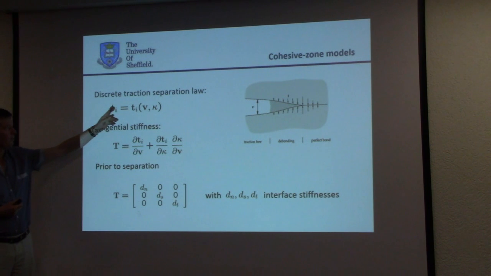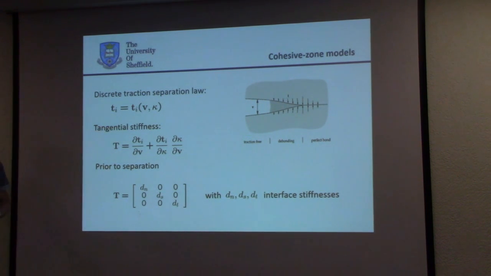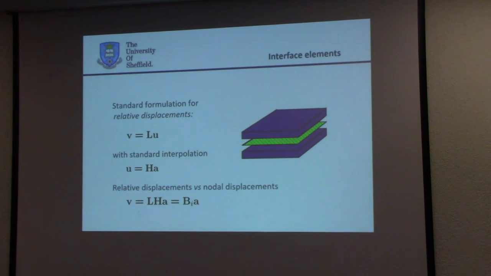So we have seen that we have a traction which is a function of the crack opening displacement and a history parameter. And obviously the limiting case is that you have no traction at all. So then you just substitute 0 for this. Now, the simplest possible way to implement discrete fractures is like this.